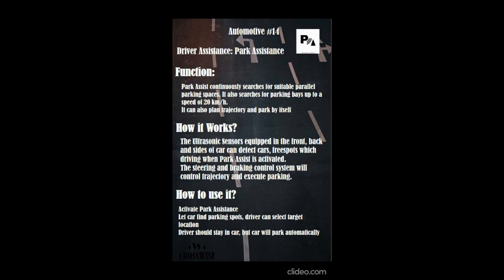How it works: the ultrasonic sensors equipped on the front, back, and sides of the car can detect cars and free spots, which can be activated by a park assistance system. And the system, once identified, can do the parking by itself by using steering and braking control, planning the trajectory and executing the parking.